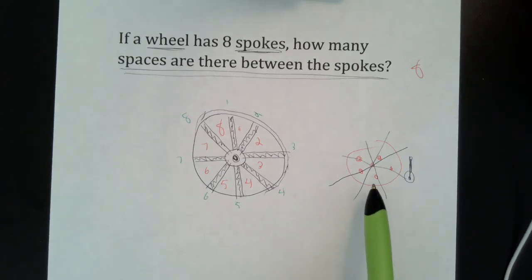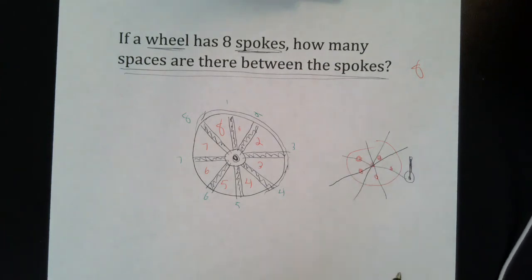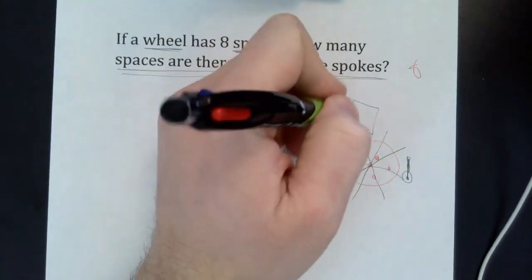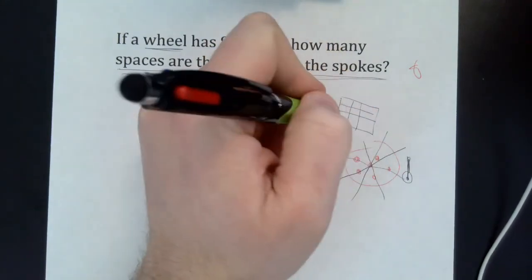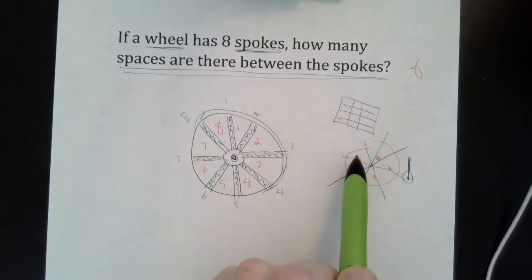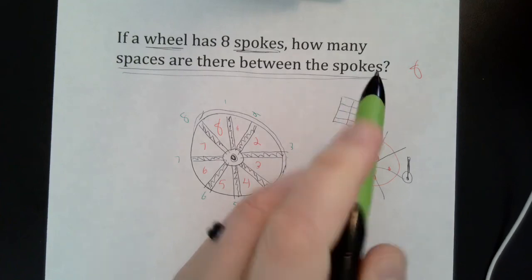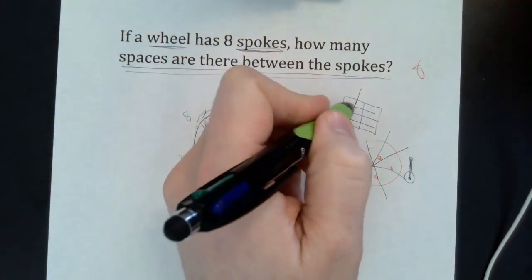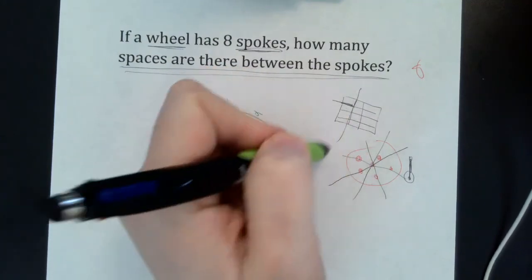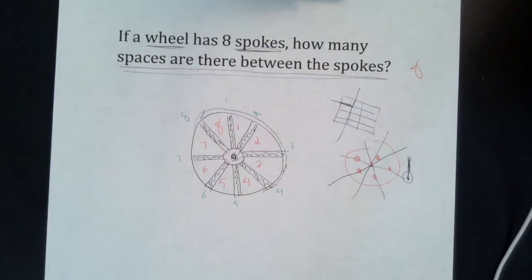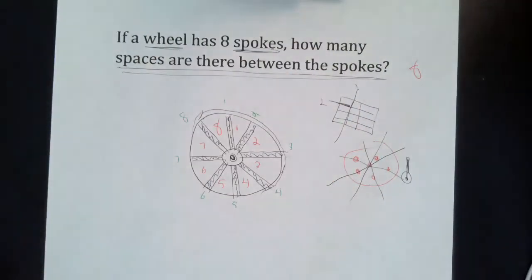You can start to get farther afield. What if these don't all go through the same spot? What happens to your cuts? There's a problem about a bar of chocolate. Right, so if you've got a bar of Hershey's chocolate, how many times do you have to break this to get all 12 pieces? And if I break it once here, and then break that piece here, and I've got 2 breaks, and I've got this piece separate, a group of 3 and a group of 8. Like, how many breaks do you need to break all those pieces apart? A related problem. That one's much harder than this one, I think.